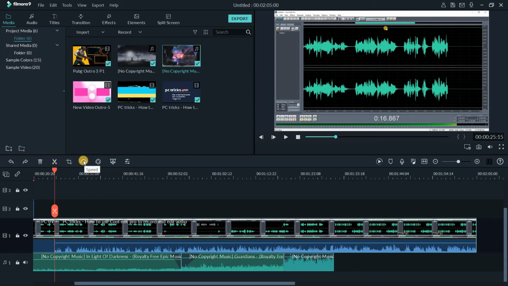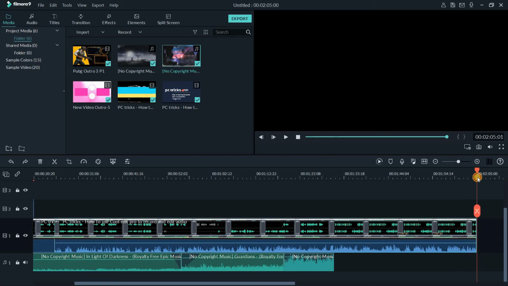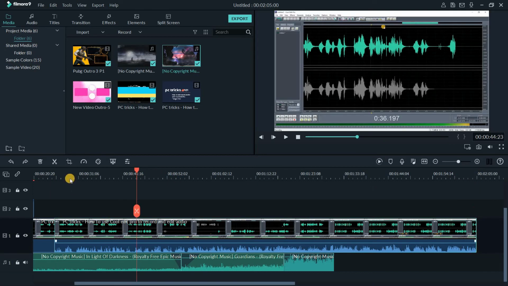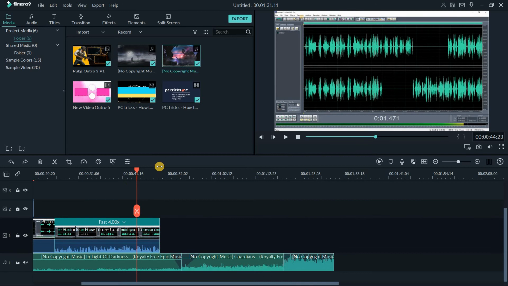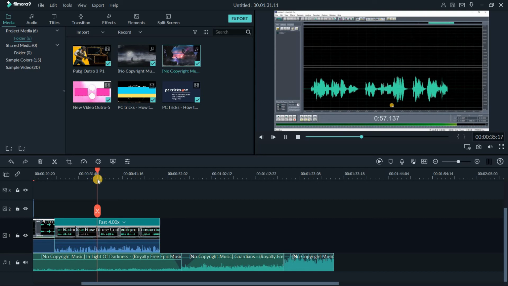Then you can also speed up a video. So when I select this, you can either make it slow by 0.5 times or 0.25 times. So the lower the number, the slower it will go, and you can also speed it up. So if you take note of this video, when I speed it up, the time will reduce. Now it's about 2 minutes 5 seconds. So if I select this video and make the time times 4, now you see that it has totally reduced. So yes.